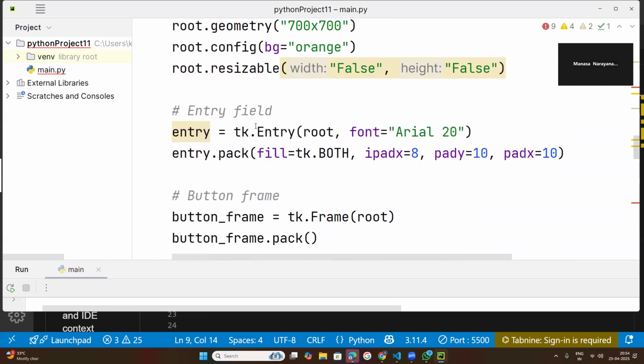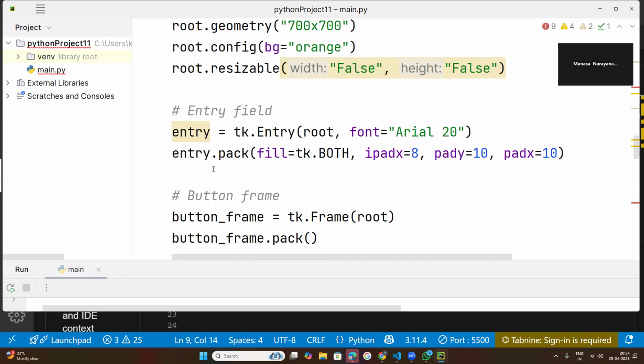Next, for every widget. Widget means all the components, whether it may be text box, list box, combo box, any entry field, buttons, labels, frames, all are called widgets. Generally in Windows applications, we will be able to see a lot of widgets.